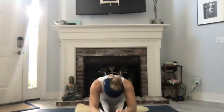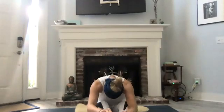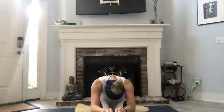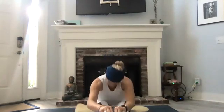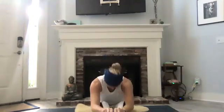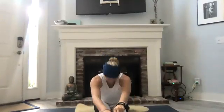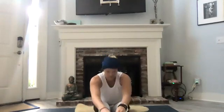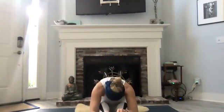Inhaling up, exhaling down through the nose. Your lower back. Inhale, consciously contract and release it. Go slow if you need to get the full stretch.